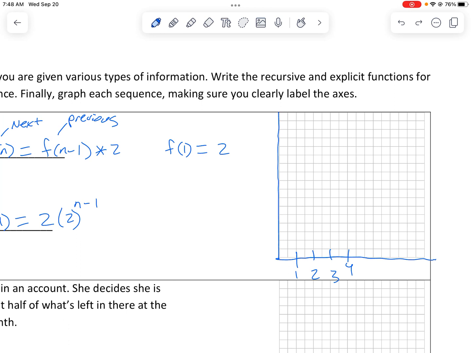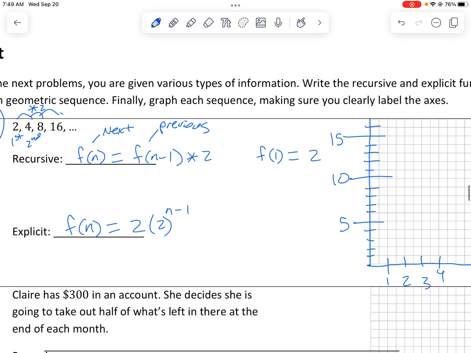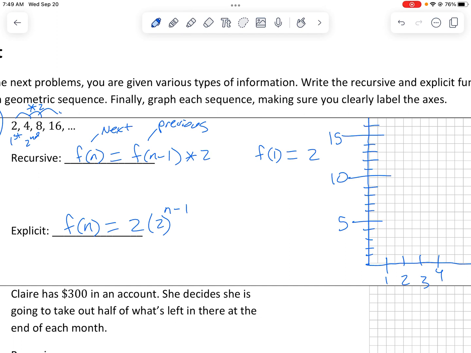But I'm pretty lazy, and so I'm not going to do that necessarily. Whatever, we'll do it. We'll just count up: 1, 2, 3, 4, 5. I like to label just the big important ones, and then 16 would be up here. So now I can actually graph all of these. First one's 1 at 2. Next one's 2, 4.